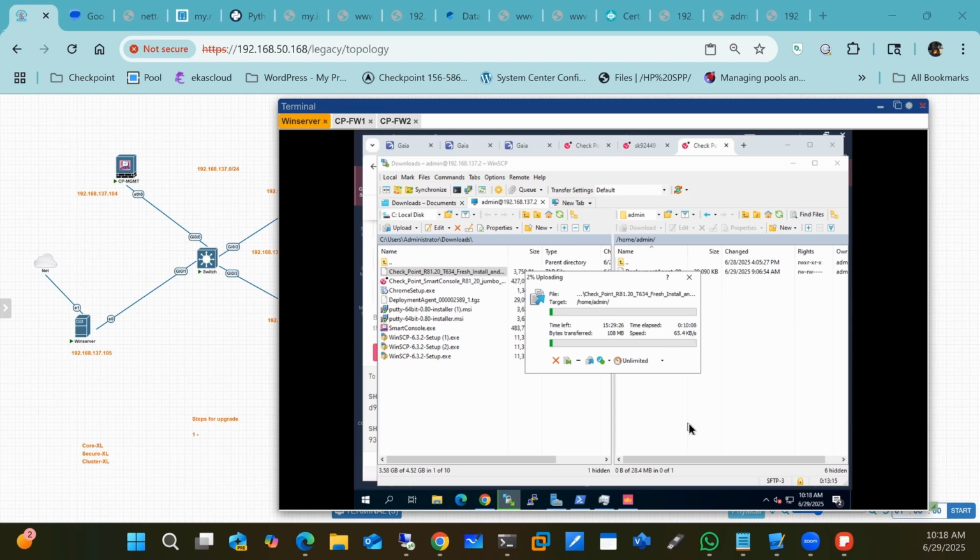The VPN configuration we will do live. We just need to do the management configuration. Try to bring the firewall up, and after management, the rest of the VPN configuration we can do in the training session. Just do the management configuration, not VPN related. And copy both the image and the deployment agent to the /home/admin directory on both firewalls. Once we connect, we'll move this to the CPUSE repository, and then we'll upgrade our boxes one by one.